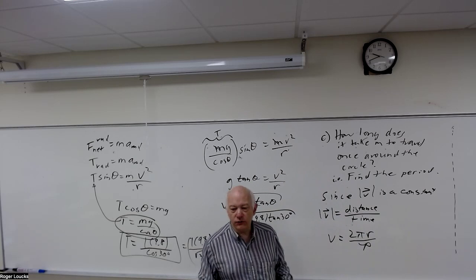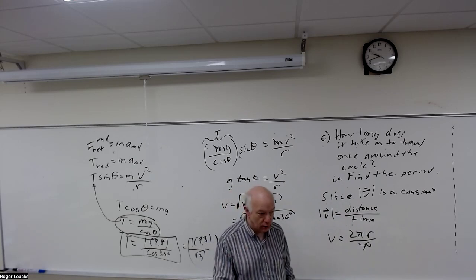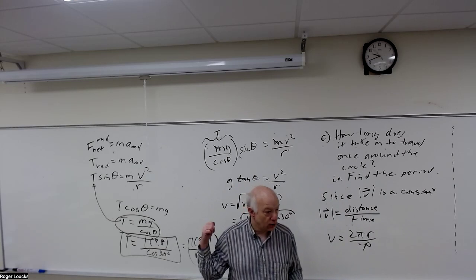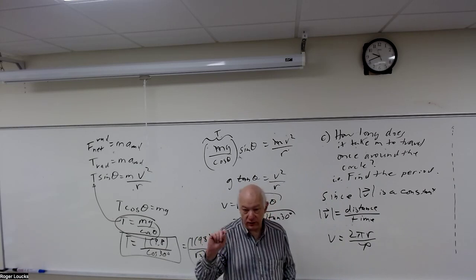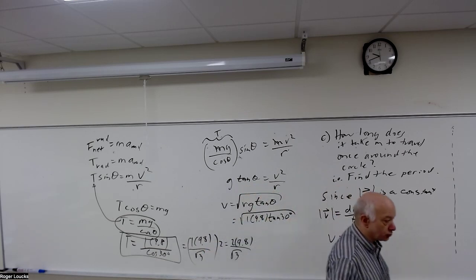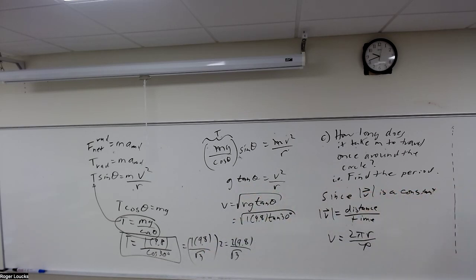Just so you know, period is almost universally called T, capital T. I'm not using capital T because we have a tension here. But almost always, capital T is your period, unless it's the temperature. For tests, as long as it's clear to me what you're doing, I don't care. I just want you to be familiar with the standard notation, so that if you pick up some book and see this random T, you realize it's probably the period if it's in classical mechanics. If it's thermodynamics, it's the temperature. Take a course in general relativity, and it's basically the energy density, your energy momentum tensor. That's a different place.